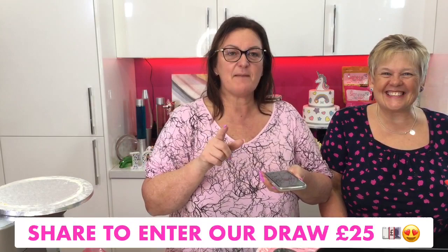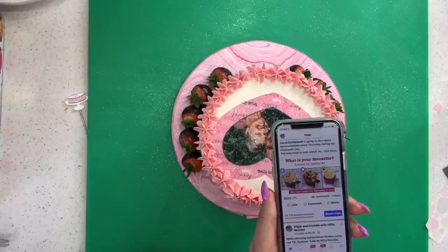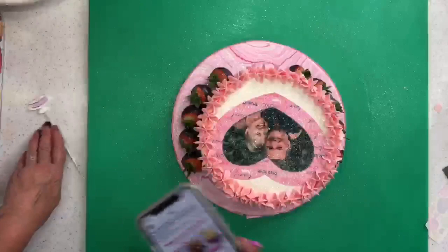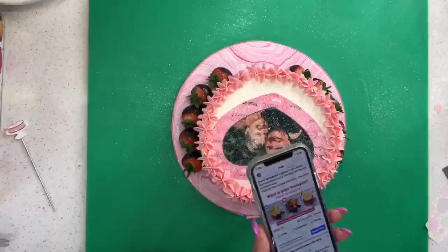And just something else before Maria kills me. She put this post up. Can you see this, John, here? She put this post up, asking what your favourite was, to get some interaction. And basically the seven petal roses won. Now, I'm not going to do it tonight, but I will do it on Monday because this is Karen's demonstration. So on Monday, when I'm doing the chocolate cake, I'm going to decorate the seven petal rose because that won. Just a bit of fun. I thought it was great, and a lovely little thing that Maria did there, wasn't it?